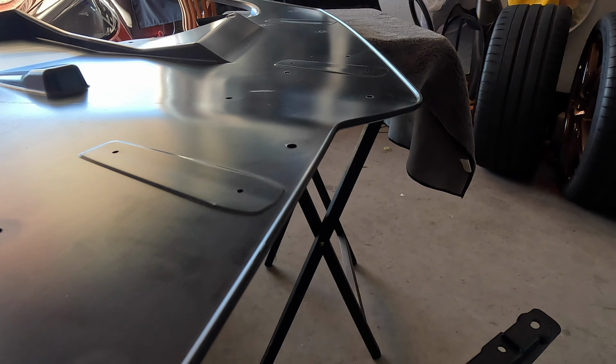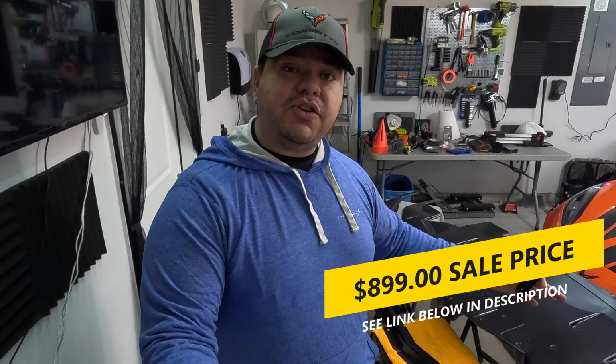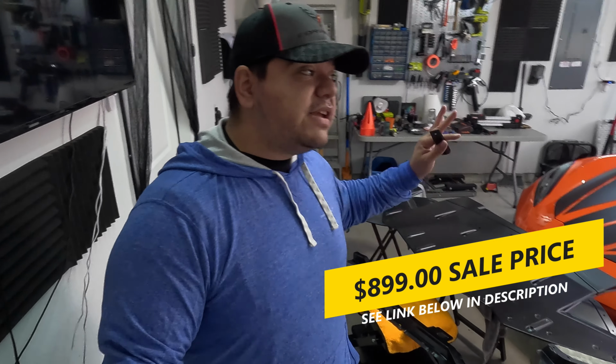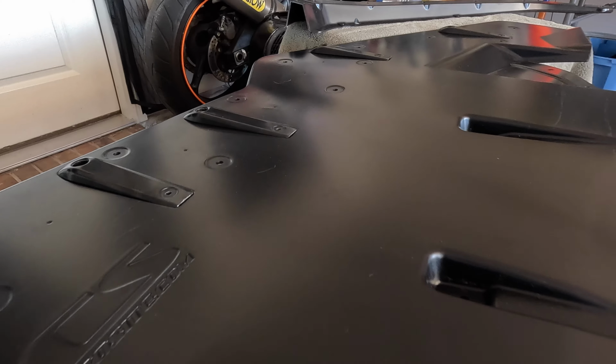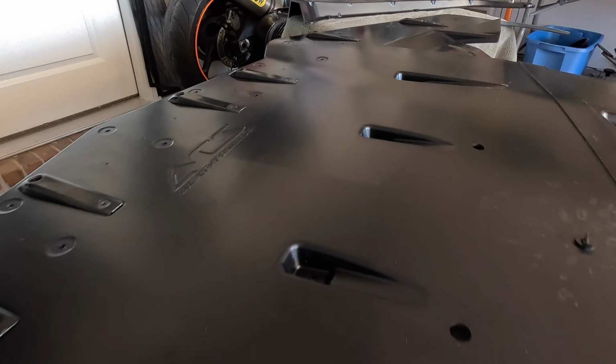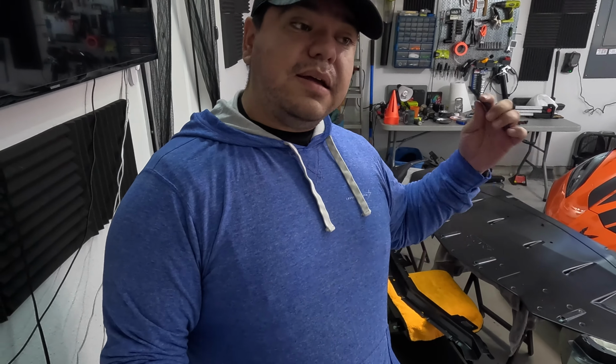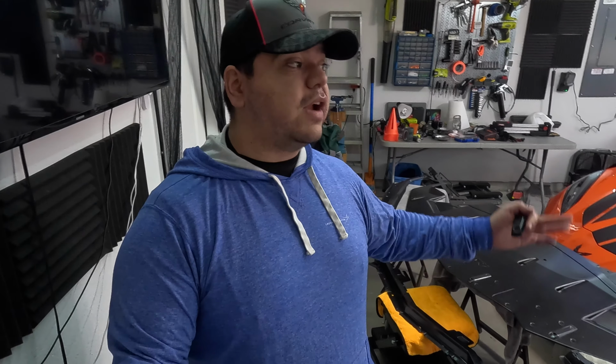Right now it's priced just under $900, which is a little bit of money, I will admit, but you are getting quality stuff. This product is made from PC composites that are high durability. So it's not made out of some kind of fiberglass or flimsy material. This is high grade composite material. You are getting quality for your money. On top of that, it's not a permanent install. You are able to remove and put this back on as you need to service the front.